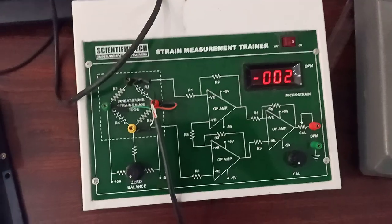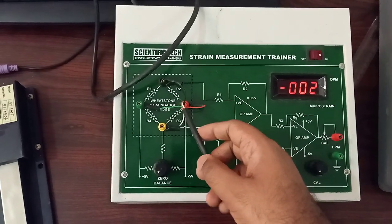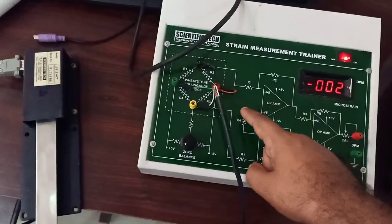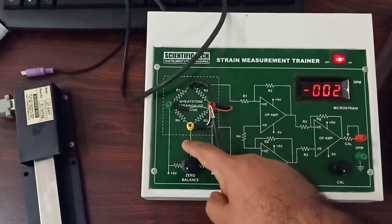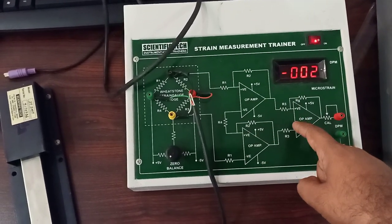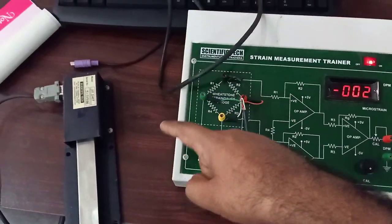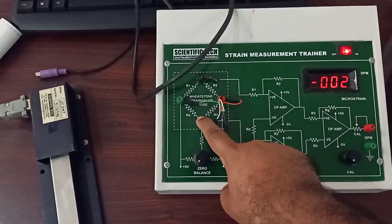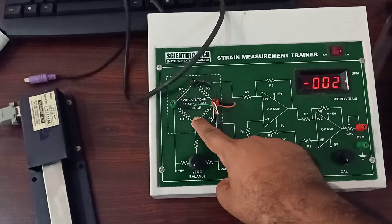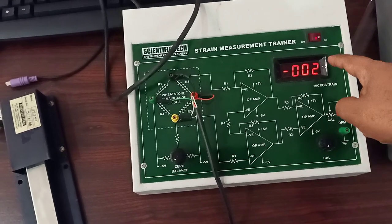This beam is actually connected to our instrument here. As you can see the circuit of the instrument, the strain gauge is connected as a Wheatstone's bridge, and any change in its length will cause a change in the resistance that will bring this Wheatstone's bridge into an unbalanced condition. That voltage is actually amplified using an instrumentation amplifier. So this is the physical parameter that we need to measure — that is strain. That strain is sensed using the strain gauge and converted into an electrical signal using a Wheatstone's bridge configuration. That voltage is amplified using an instrumentation amplifier and finally the output voltage is displayed on the meter.